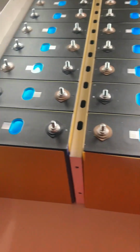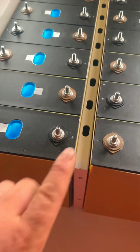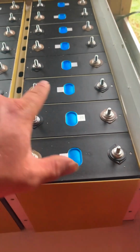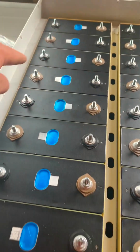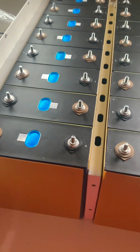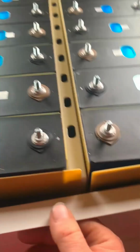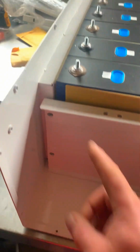With all your things on there, the insulation. That'll be your main positive, your main negative. Then you put the bus bars on. And the link in between. Yeah. You put that in, so it's in between them. You can put them all screws in.